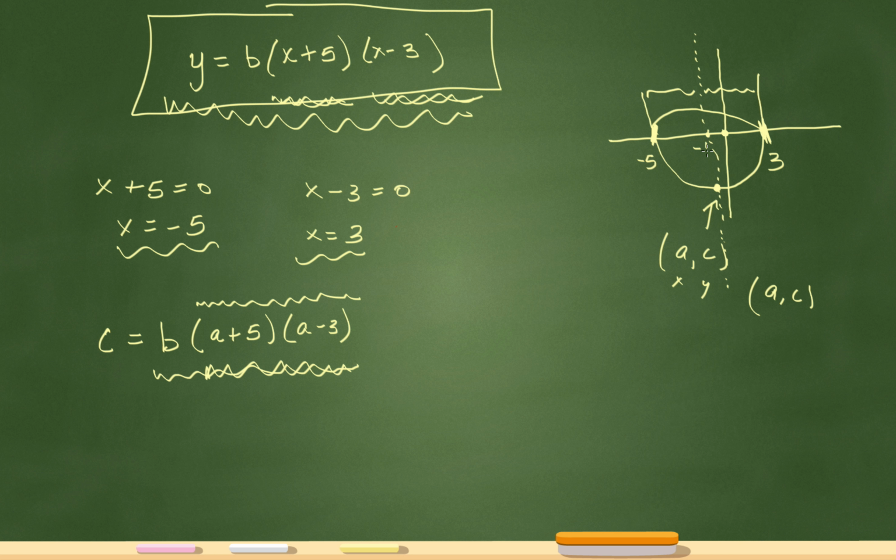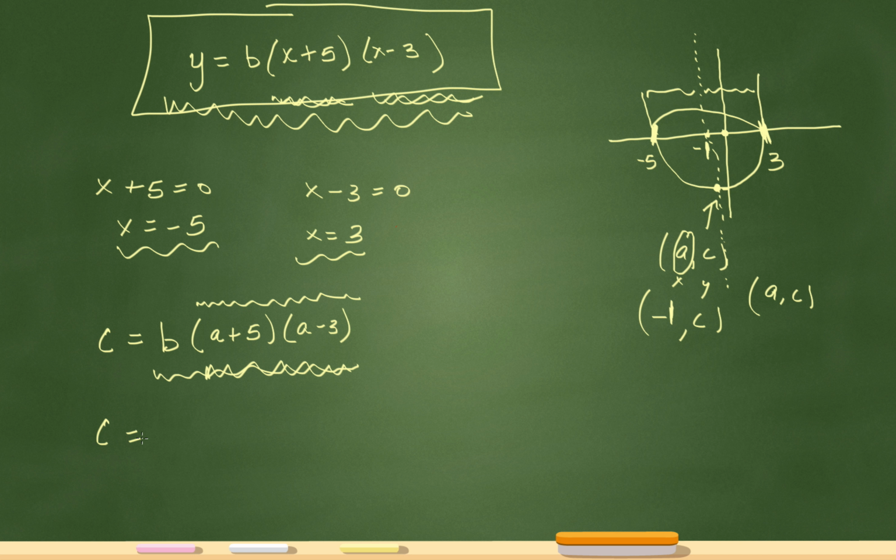So that tells me that this point must be negative 1, because negative 1 to negative 5 is a distance of 4, and from 3 to negative 1 is also a distance of 4. So now I know that the x value right there, which is really my a right there, is negative 1. I don't know what the y value is, but that's okay for now. What I've just figured out is my x value, that vertex, is negative 1. So it's (negative 1, c). See what I just did? I just figured out the value of a. The value of a must be negative 1 there.